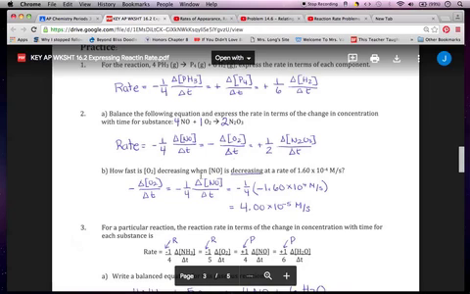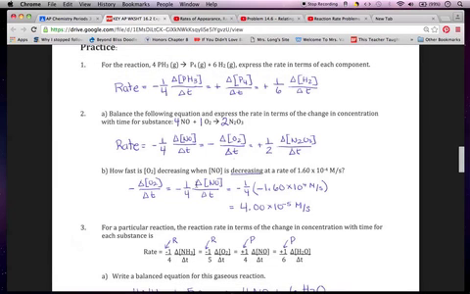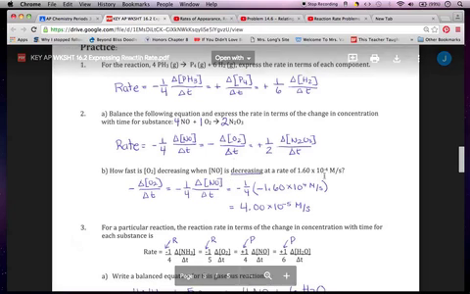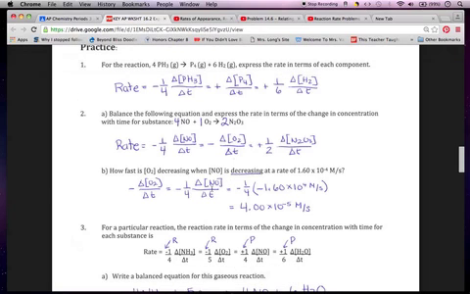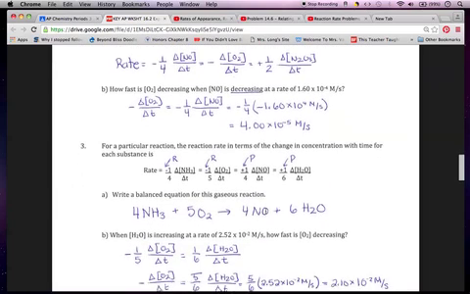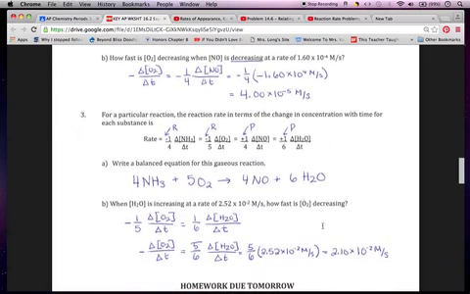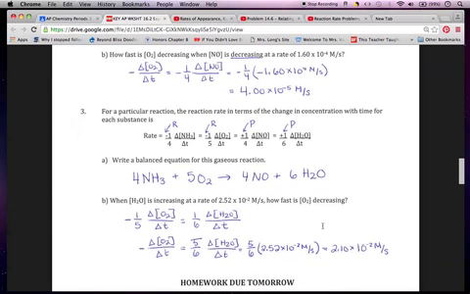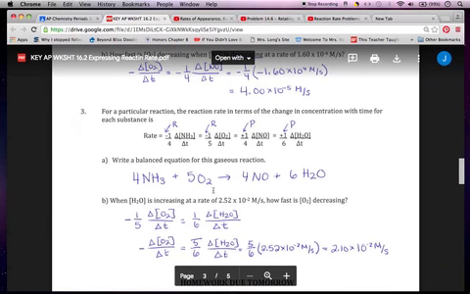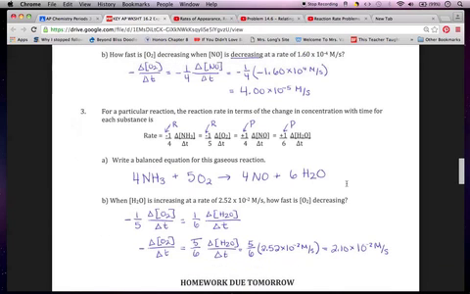But really I'm plugging that in for this part of the reaction. That's the rate there. And it just happened to be that in order to clean it up, this negative went over here. So this would go right into there, and then times the 1/4 to give me the rate of O2 that's decreasing. And again, the negative there canceled out. So for this one, and you'll see some textbook questions like this, it gives you the expression in terms of the change in concentration with time for each substance, which then allows you to write a balanced equation for it because of how we set that up.